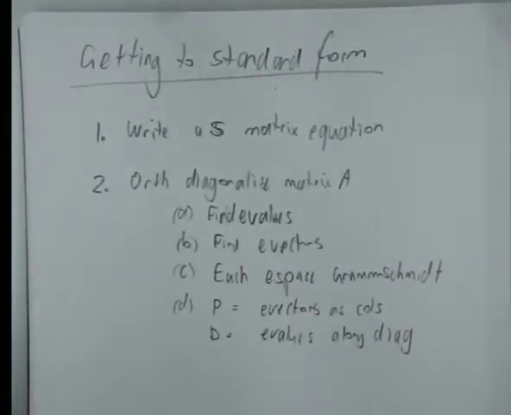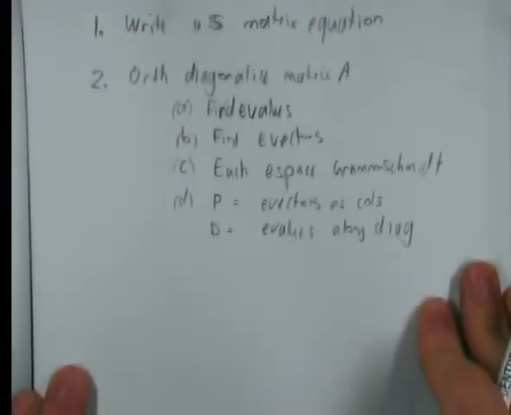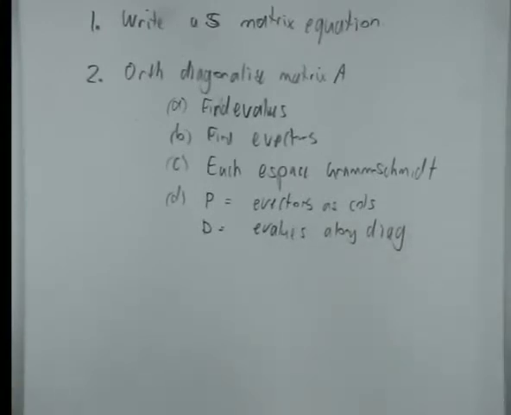And you'll often find that that step will be in a different question in your exam. It'll be question 3, and then you'll use that in question 4 or something. And you'll often find that they'll do part of the work for you. They'll tell you what the eigenvalues are, and you'll just have to find the eigenvectors. Or they'll tell you 2 of the eigenvectors, and you only have to find the 3rd one. So they'll often in an exam do part of the work for you for that. And it may not be necessary to do this at all. I will tell you why we're doing this in a second.